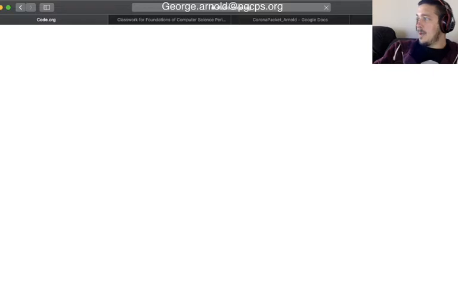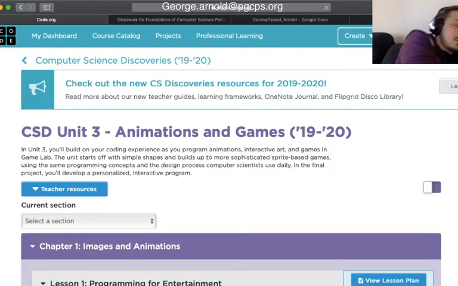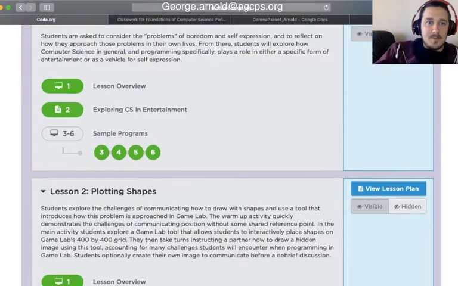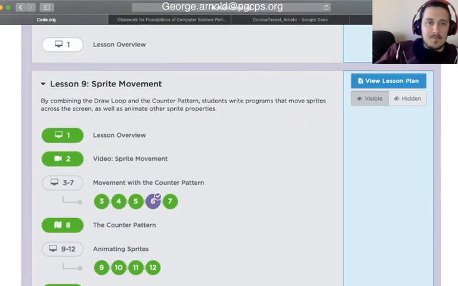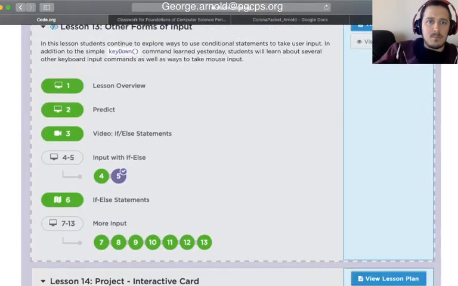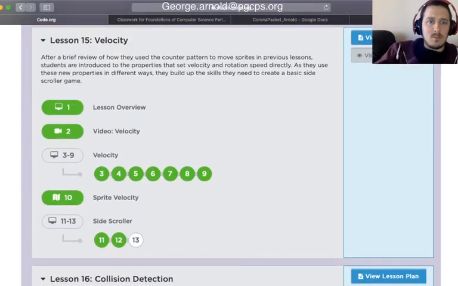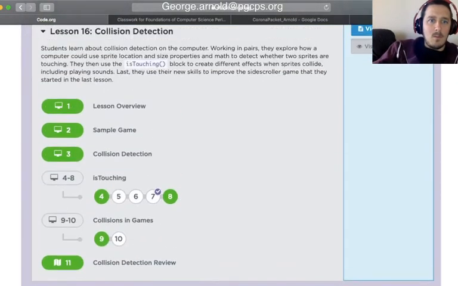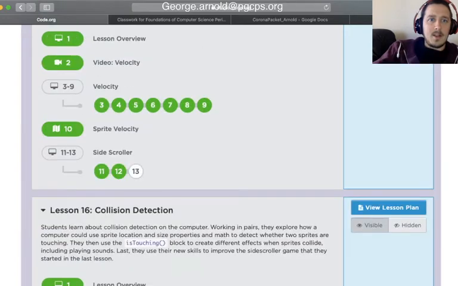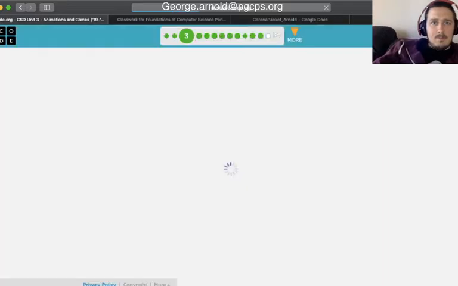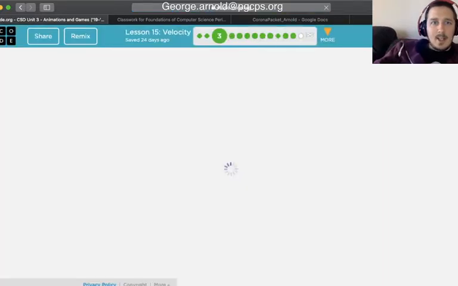Give it a second to load. Let's take a look at this. We should be able to investigate it here in lesson 15.